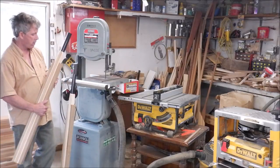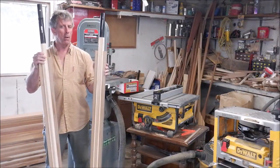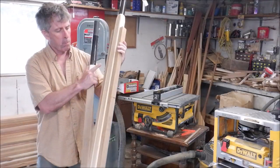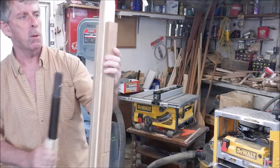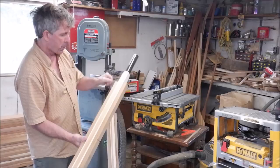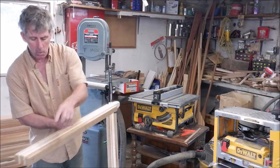Anyways, today we've got a paddle blank glued up here, Western Red Cedar, a two-piece Greenland paddle, and I've got the lines marked on it. I don't know how well that shows up on the camera, but basically from the start of the blade to the widest section, we have a line coming out on both sides.